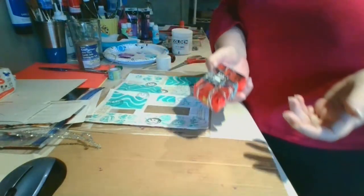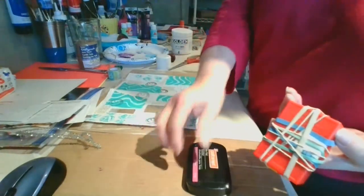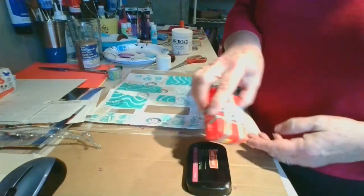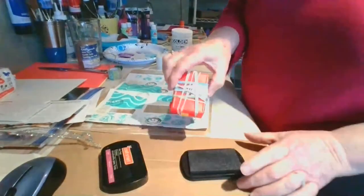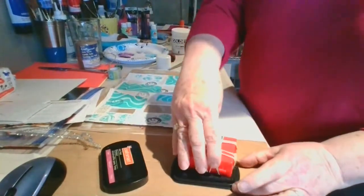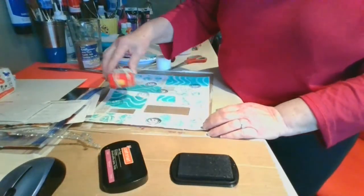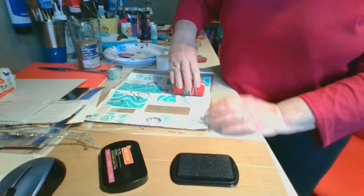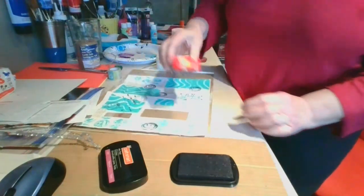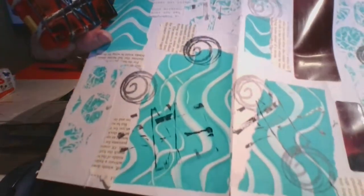And this, I just want to show you, is a really cool stamp that I made with rubber bands and a little box. Anything that you could wrap it around. You could do this with a bar of soap or a soap box, you know, that you're going to throw out anyway. You just wrap them around every which way and then pick one side so that you get your hands on the clean side and just put it on the stamp pad. Okay, wait, I'm going to show you a good one. I've been using this a lot. But isn't that cool? I think it is.